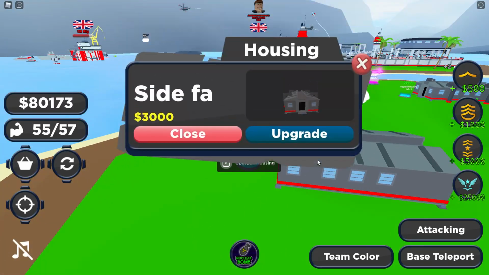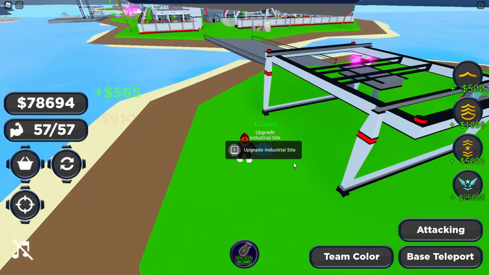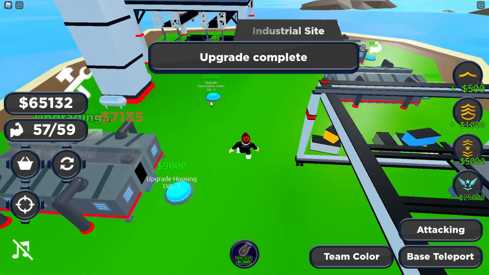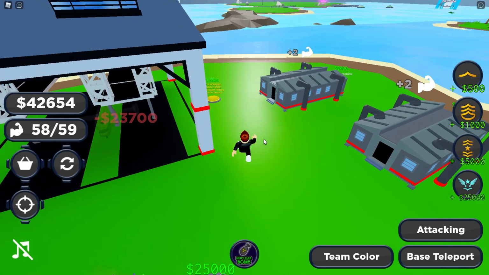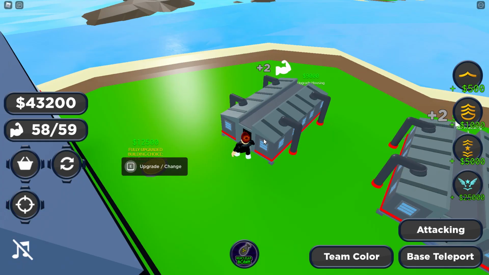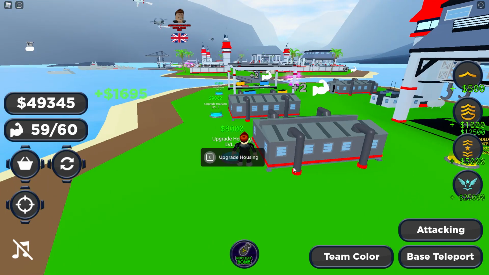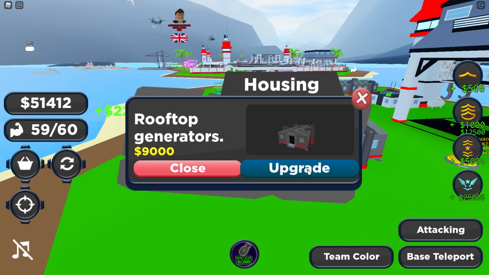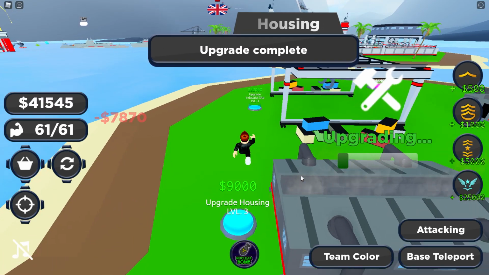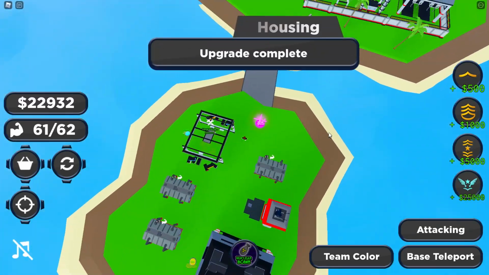Right. More housing. The industrial site. Like 10k is nothing to me now. Before, 10k would have meant the world, but it's nothing now. It's fully upgraded. Here we go. Now these ones are 9k. 9,000 big ones going in the back.